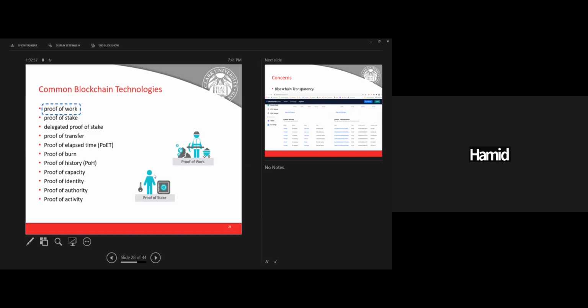Bitcoin blockchain got slow. It consumes a lot of energy, and it was hard to develop applications. Not very hard, but it's not as easy as other blockchains. So other people tried to resolve Bitcoin's issues. They had to introduce a new mathematical methodology or technology like this. For example, Ethereum uses proof of work, but you can develop applications much more easily. Solana uses proof of stake, but you can do transactions much faster and much cheaper.